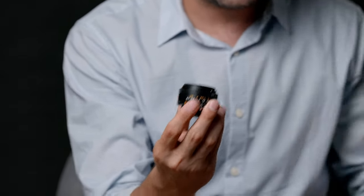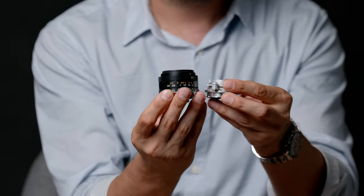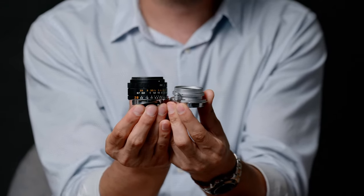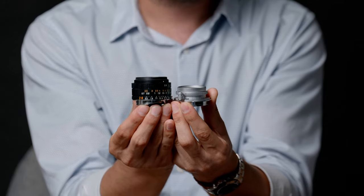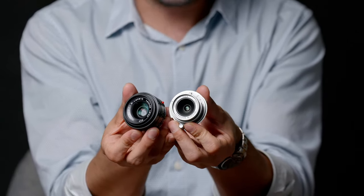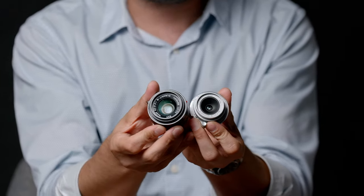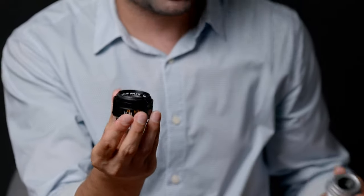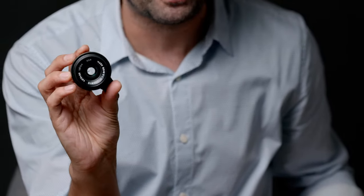If you put it next to the Summaron, let me see, I can't even grab this lens. It's not that much bigger. And because the Summaron is brass, the weights are almost the same. But of course, it's an E39 filter size, so you can filter it with a regular filter. It's considerably sharper in the corners. It's very high contrast, very well suited to monochrome.